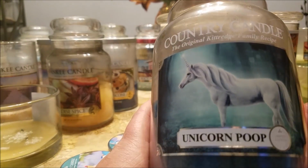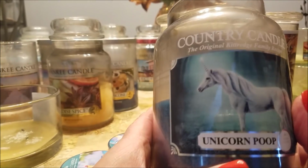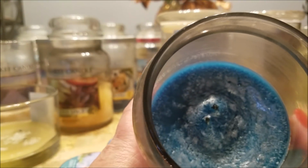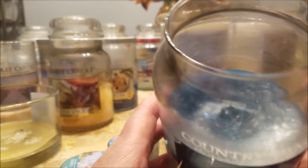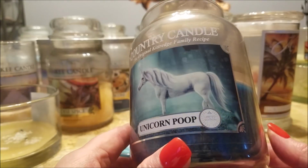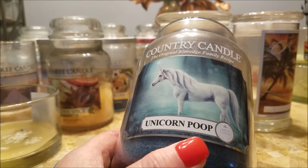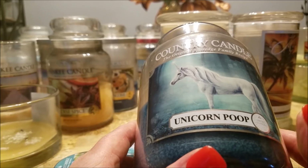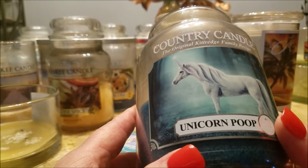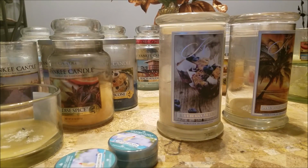Then in July, for our candle relay in my Facebook group, we were burning blue candles, so I pulled this one out again. I was having problems with the wicks, because one of the wicks I kept trimming too short. So I ended up sticking it in the crock, and I have to say I liked it better in the crock. In the crock, I got more of the vanilla cake note and the fruit notes versus the musky note. I know people love this candle. It's like either you love it or you hate it. I just don't really know what to think about it. It still smells like musky perfume when cold, but it's just really strange. So we'll see. I still have one more.